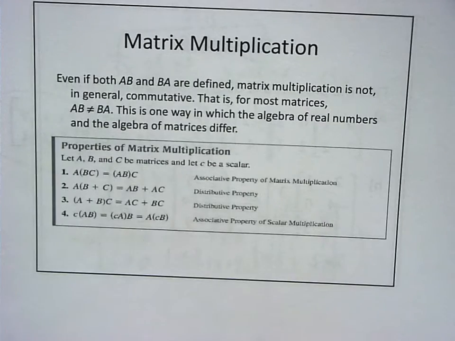Okay. Now, matrix multiplication. Commutative property is off the table. Why? Because it changes based upon which is first, which is second. Right. Your order matters. A times B is not the same as B times A when you're talking about matrix multiplication. Scalar multiplication, you're fine. Addition, commutative is fine. Matrix multiplication, it's not.